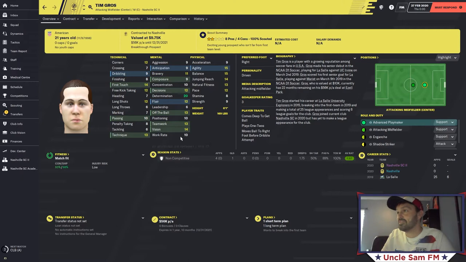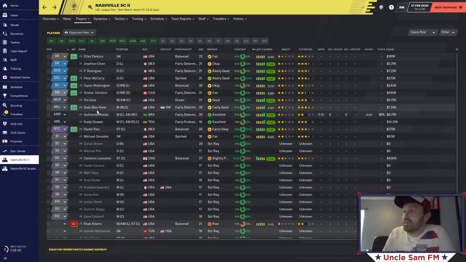But he would be a number 10. He has 14 first touch. His dribbling's a little low for a playmaker. But I would really like to get him on the field. I feel like he's going to have a place in the future, so he's a player I'm excited about developing.